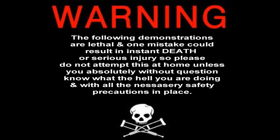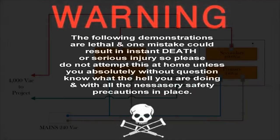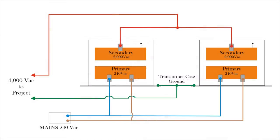The following demonstrations are lethal, and one mistake could result in instant death or serious injury, so please do not attempt this at home, unless you're absolutely without question know what you are doing. And please make sure that safety precautions are in place. Otherwise there will be no more curry or wine for you. Ever.